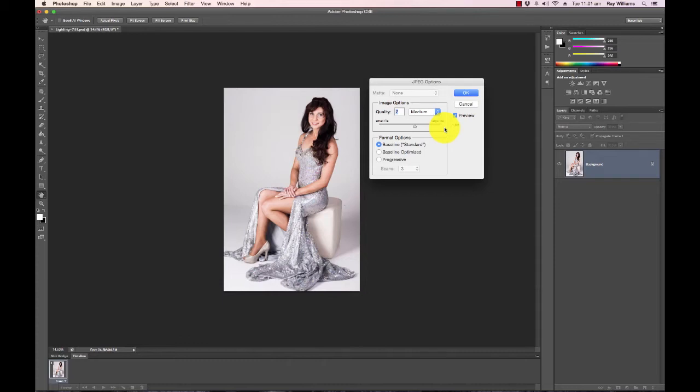But if it's something for a competition where they'll turn around and say you have to have a size of X, you know, no more than a meg or no more than 2 meg, this is how you go about doing that. So if it was no more than a meg, that's the maximum I could do with this particular file here. And as you see there, it says it's a meg. So I could do it that way around.